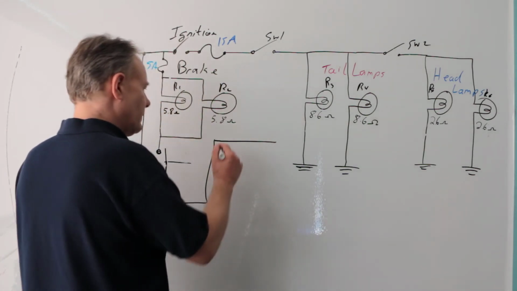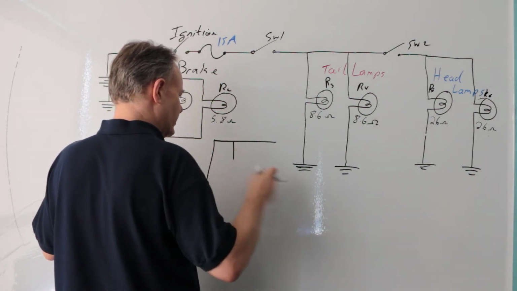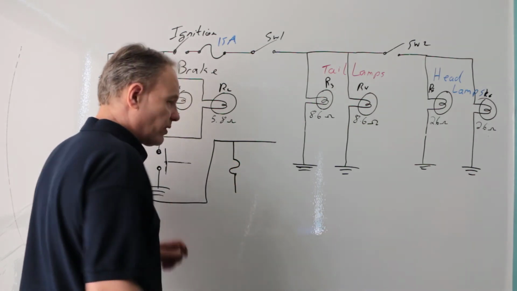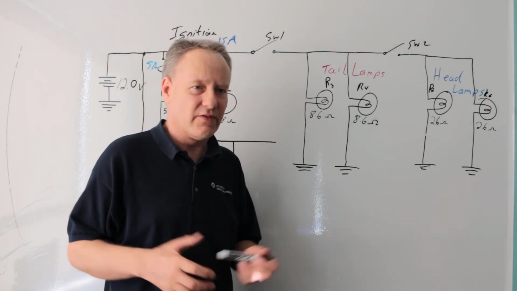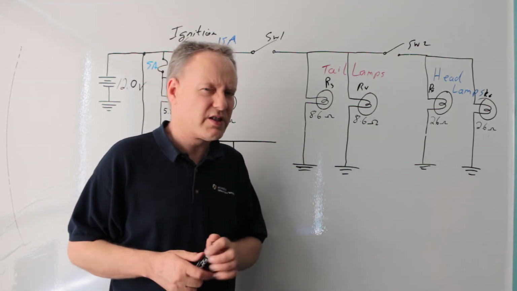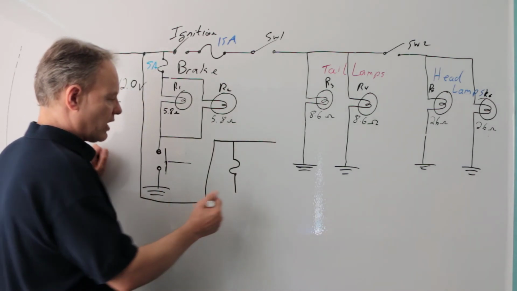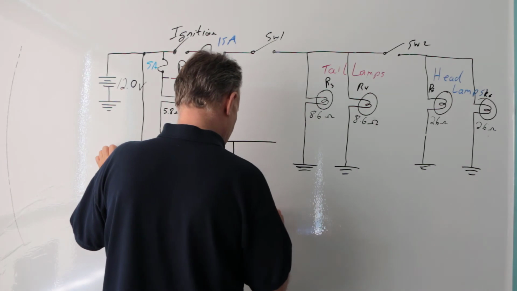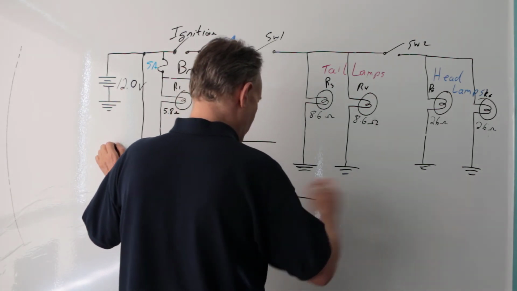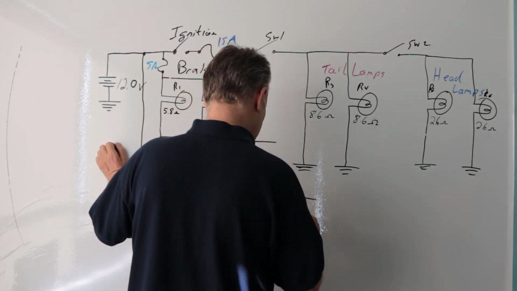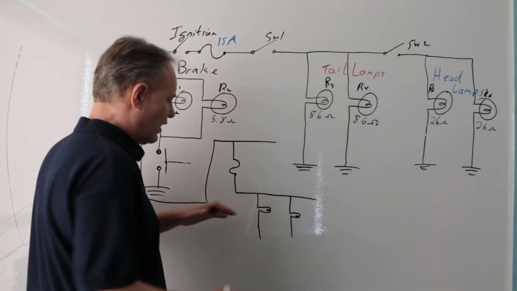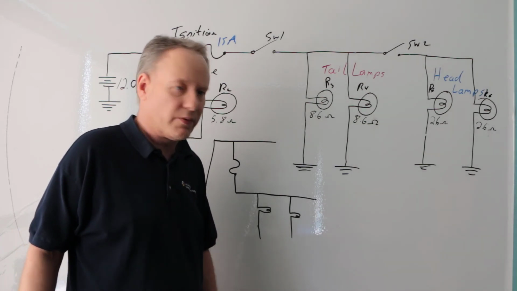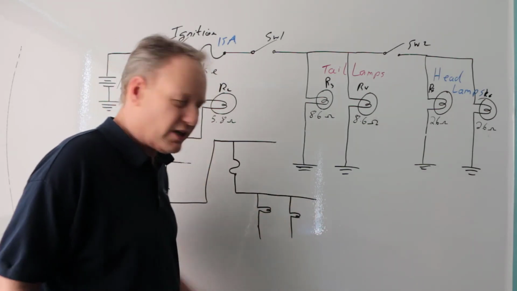Well, I'm going to run it down here because I'm actually going to put something else in here. You know what? I'm going to put a fuse on them. And if you open up a fuse panel, there will be a fuse in there for interior lights, accessory lights, or something like that. Now, I'm probably going to need to run several of these lamps. There's probably going to be a whole thing over here where there are several lamps, and maybe I've got some interior lamps that open with the front door and some interior lamps that open with the rear door. Oh, I don't have any control in here.